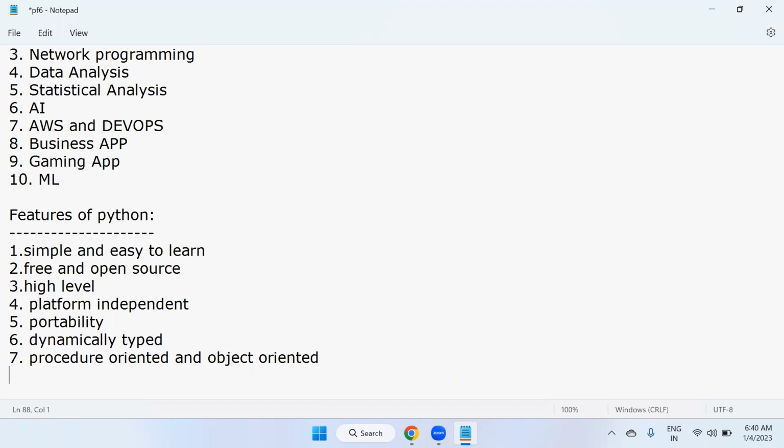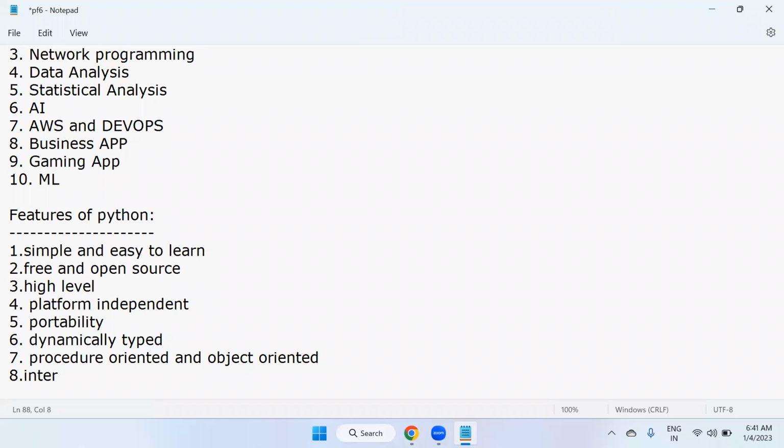What procedures we follow there, the same procedures we can also follow here, and even object oriented programming is also possible like C++, Java, C#, .NET, whatever features are there. We will also manage those features using Python. So we can get both benefits like security and reusability, and procedure oriented and object oriented, everything will come in Python.